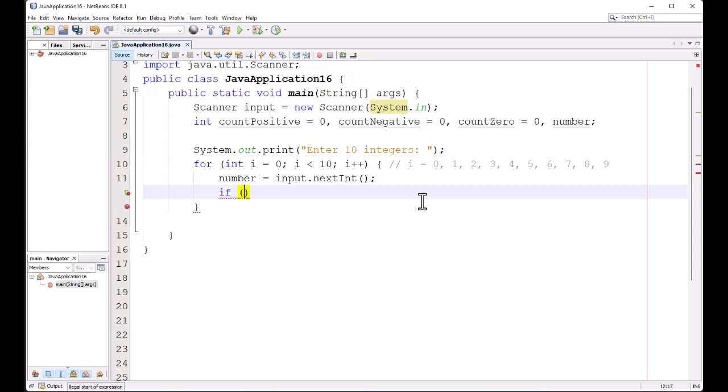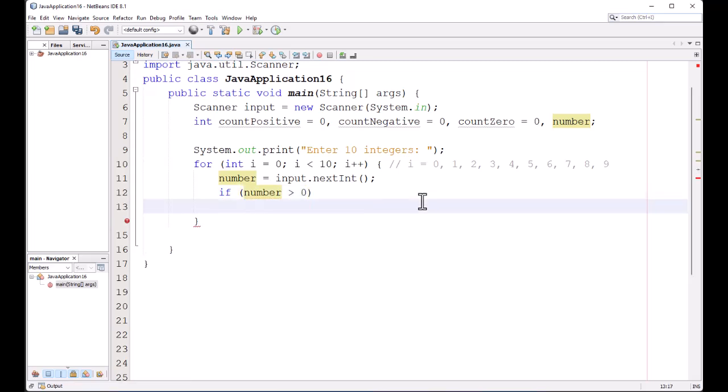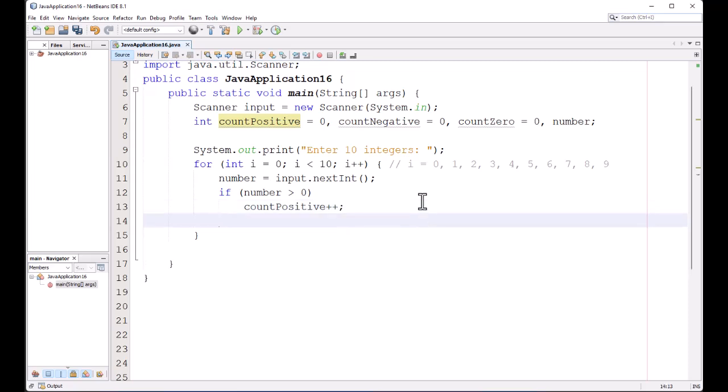If number is greater than 0, then count positive should be incremented. So count positive plus plus. It's a positive number. Now you have the choice.